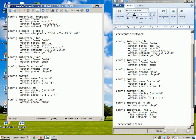And the same thing over here, and the option ip6assign 60 is the same. As you can see, this right here is a little bit different, the WAN, but you're really not using the WAN ports. This is eth1, and this right here is Ethernet 0, dhcp. But right here the switch, switch reset 1, that's all the same. And on the VLAN, switch 0, VLAN switch 0, 1, 2, 3, 4, all that's the same. Everything's pretty much the same.